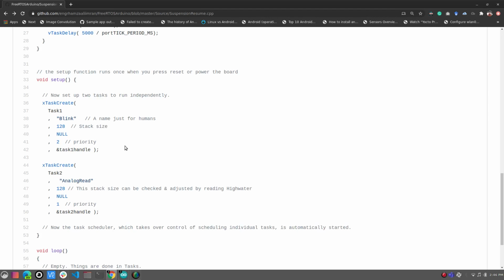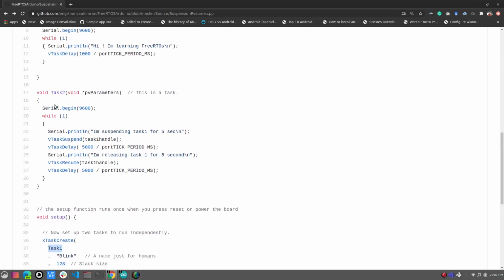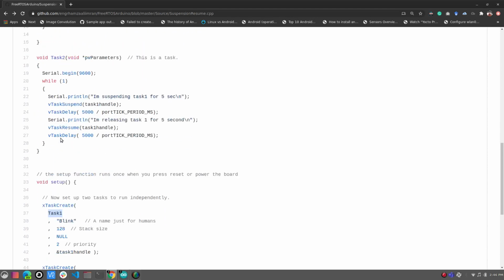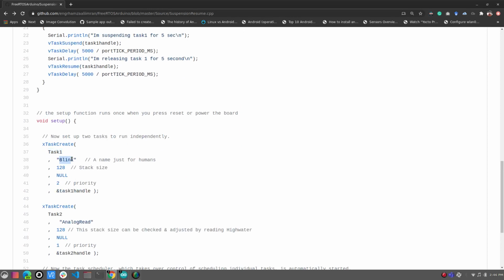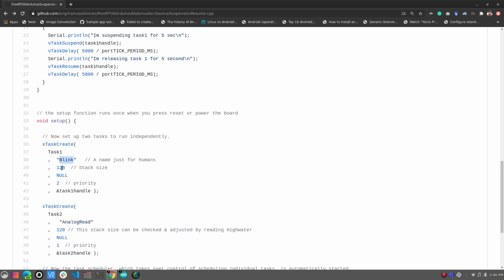In a normal FreeRTOS scenario, we need to call the scheduler. That is not required here. So what we do is create two tasks by calling xTaskCreate. We give the function names here, and then we give a string, which is a name for humans to understand, and a stack size for that task. I'm not passing any parameter here.